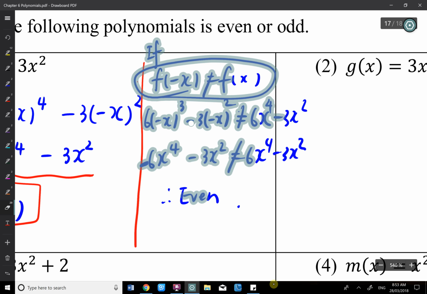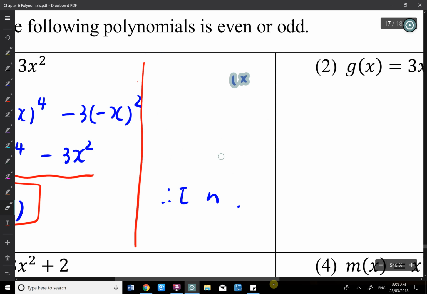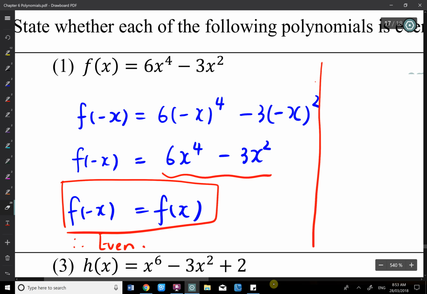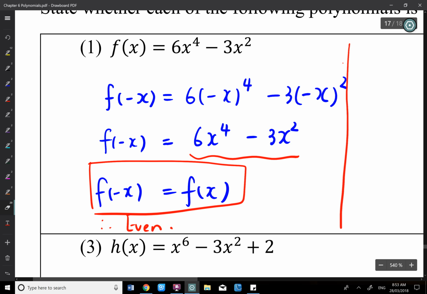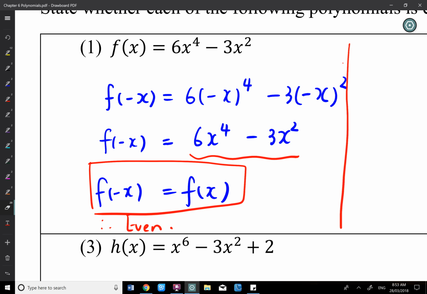Left hand side? Yeah, but what I do is I have shown f negative x equals fx. I have calculated f negative x first, right? So as long as I put f negative x equals fx at the end, not at the beginning, because I have shown why they are equal. I have seen really explicitly why they are equal.